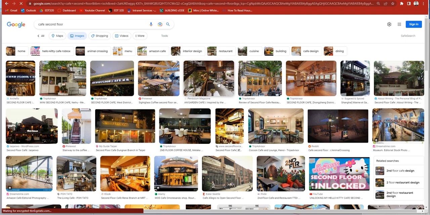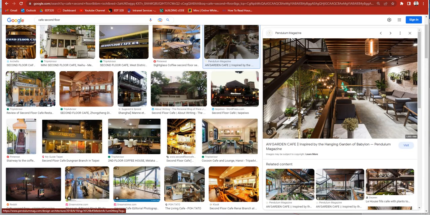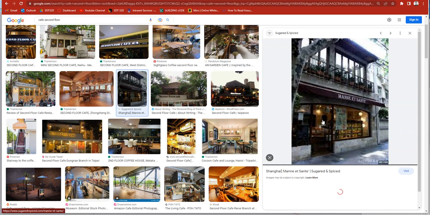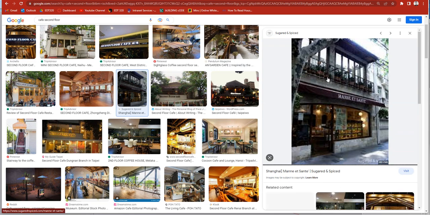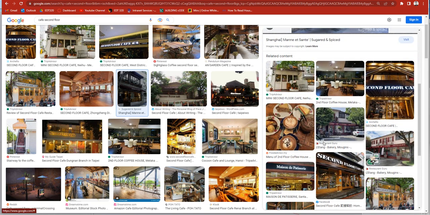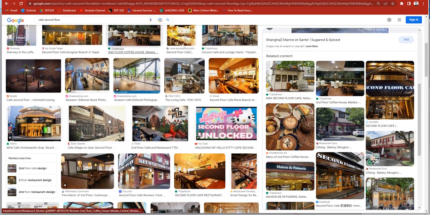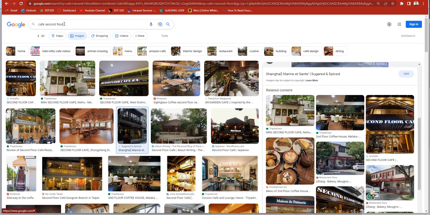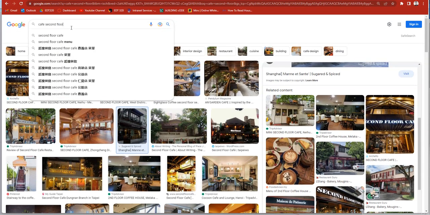Here is a cafe where the theme is like a forest inside, with quiet areas to sit around. There's a cafe that has a little balcony with glass. So you can type in cafe second floor and type in balcony.